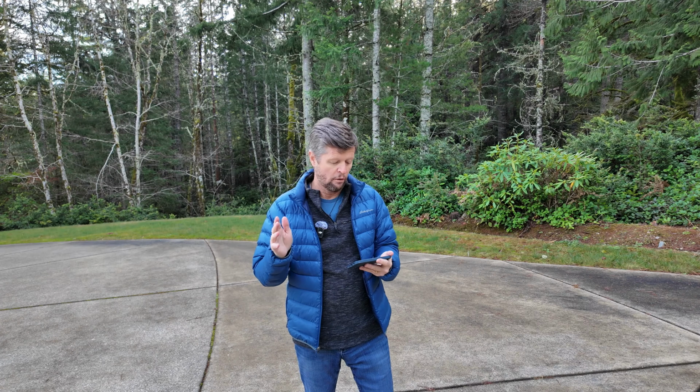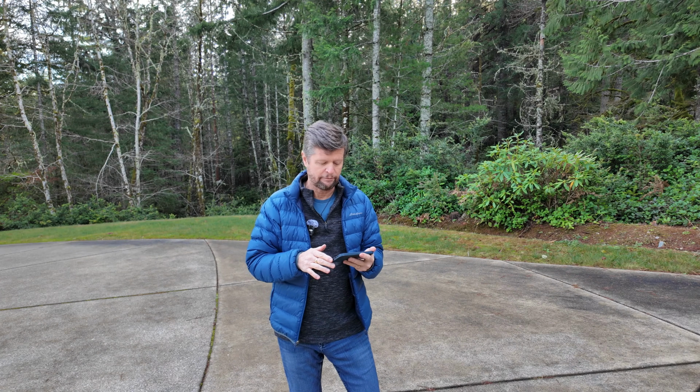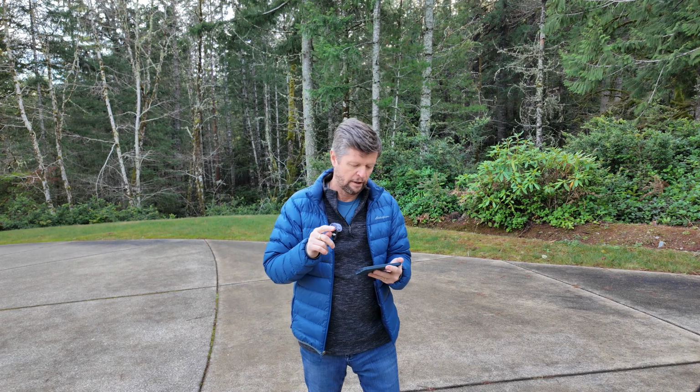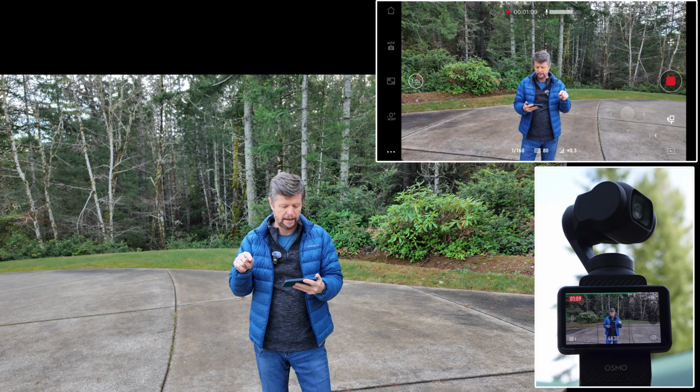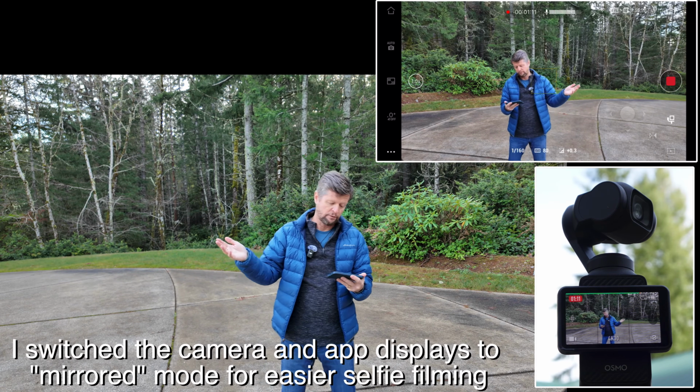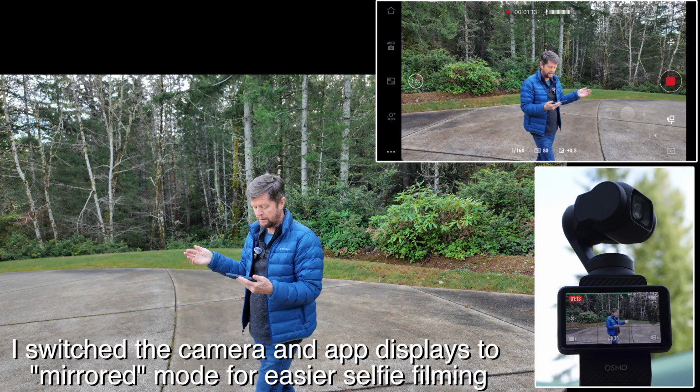So anytime you are shooting standard video, what you can do, and you can do this either through the app as I'm using here, or you can do it on the screen just slightly differently. And I'll share my screen so you can see exactly the same thing that I'm looking at here. As you can see right now, it is not tracking me.